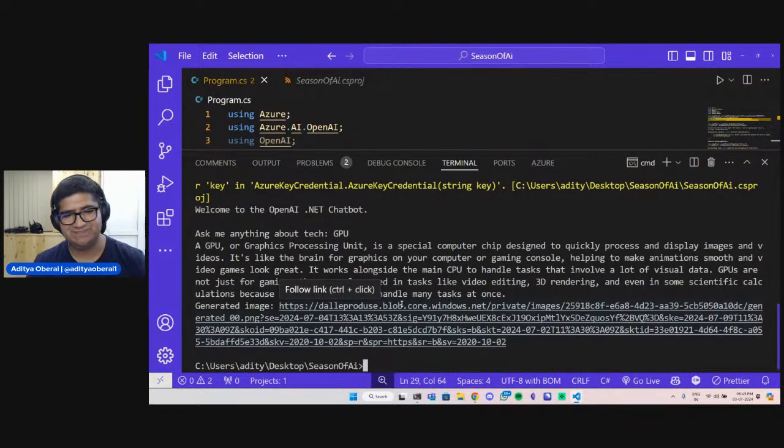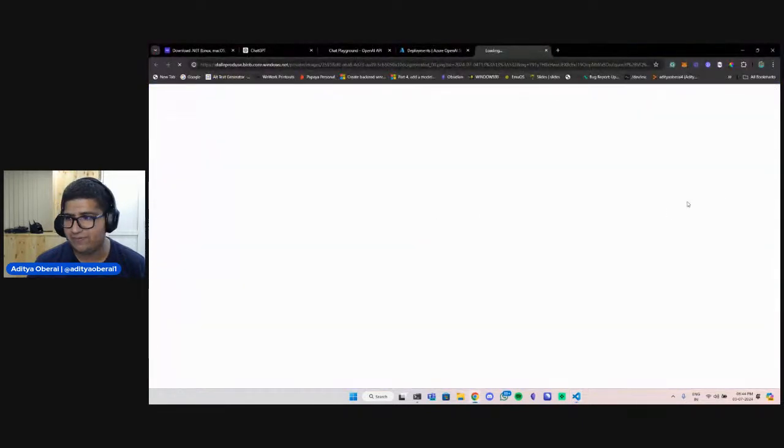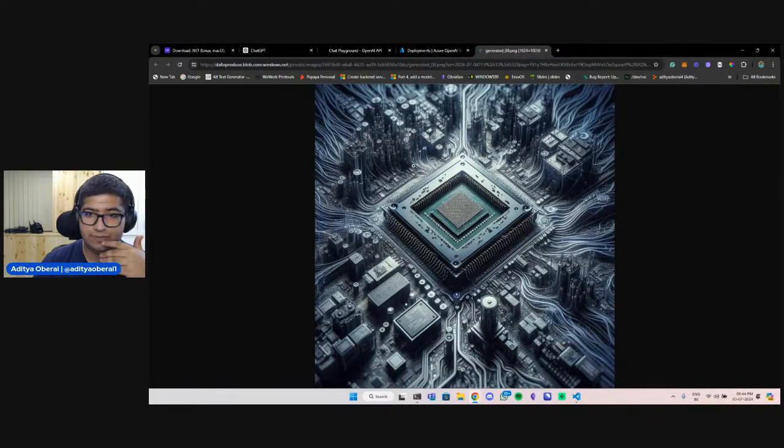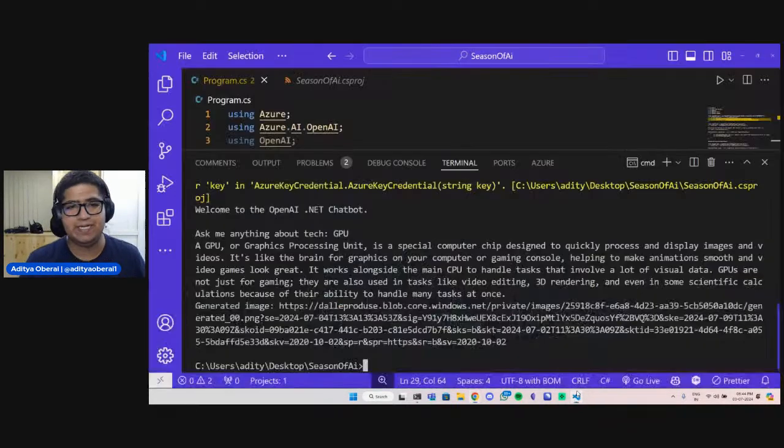But yeah, with that, of course, we have an image generated as well, which we can take a look at now. Oof, I think that was actually a pretty cool image that it's created for us. But yeah, that's a demonstration of how you can use the OpenAI SDK and the Azure OpenAI service within your .NET applications.